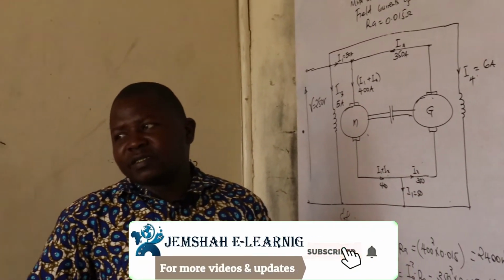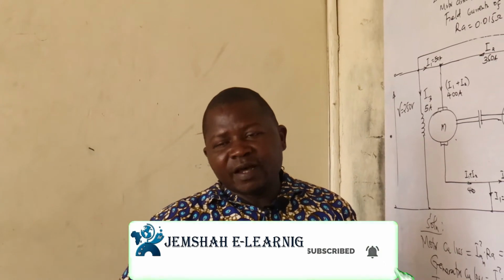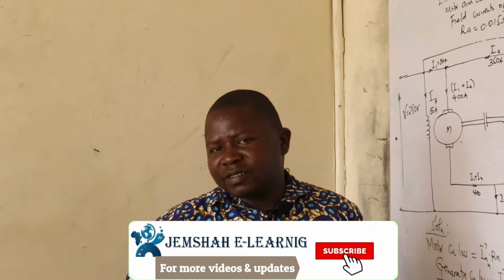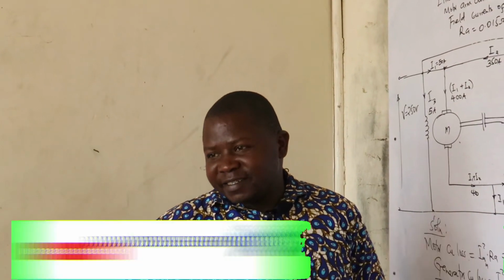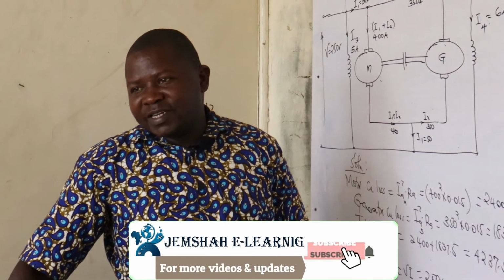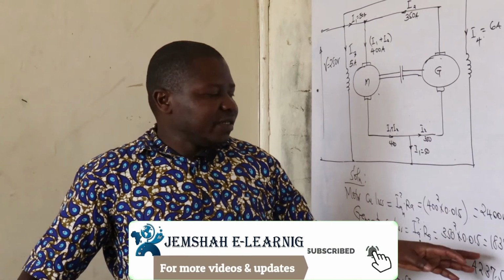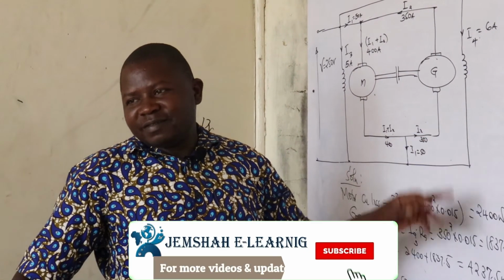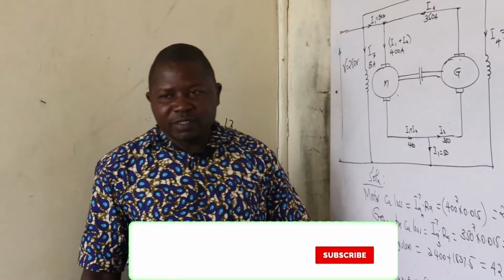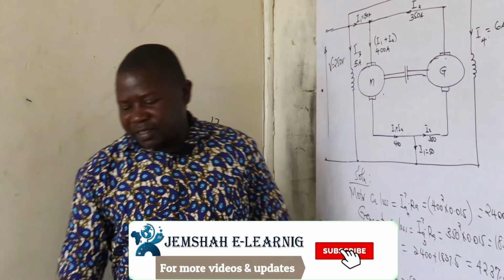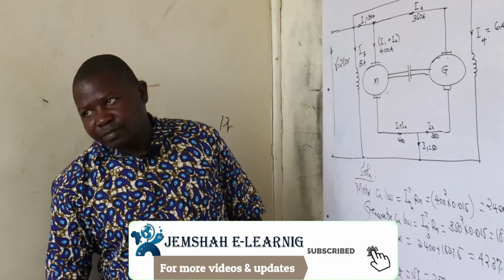So that's about excluding the field. The other one that I also need to mention is about the auxiliary. The auxiliary circuit is the same, but now you include the field. You include the field losses at this point. So that's the example that we do. Next.